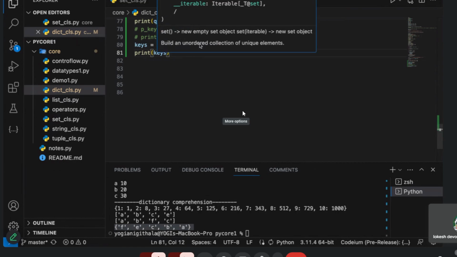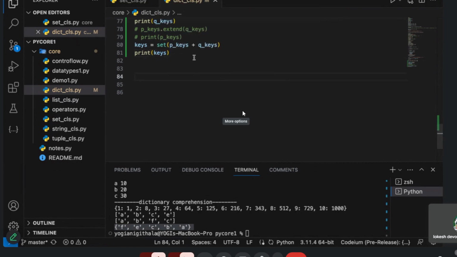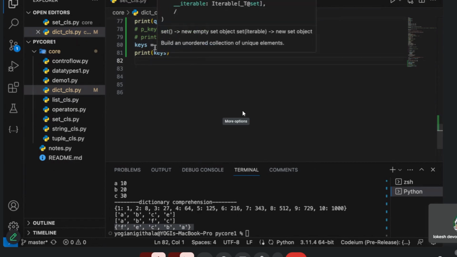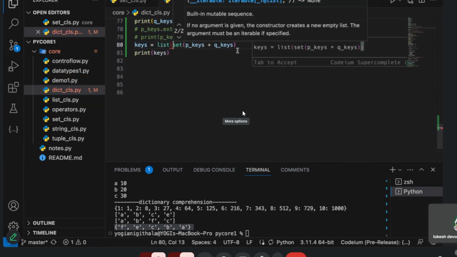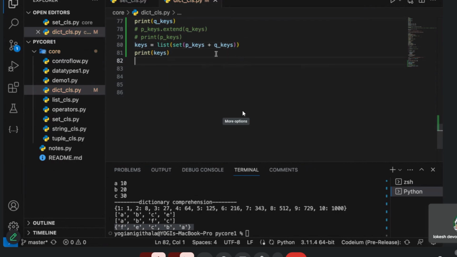And if you want to convert this back to a list, then you can do list of set. Now this is the type list: B C A E F.